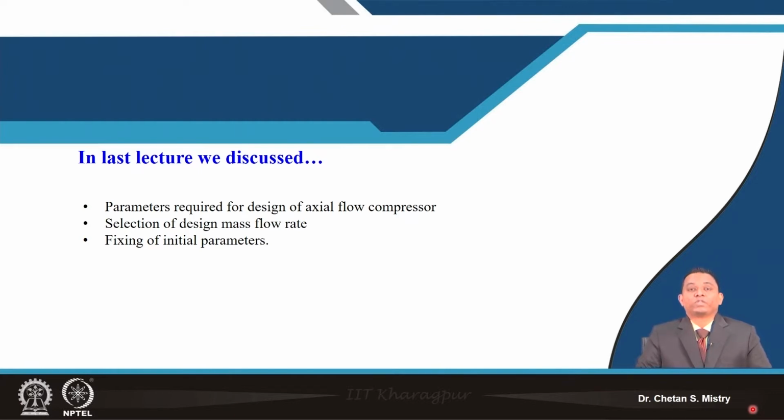This mass flow rate, we have seen, for a commercial aircraft is decided based on maximum thrust requirement. When we discuss fighter aircraft or supersonic aircraft, where my expected thrust will be different from my takeoff thrust, the mass flow rate for the design will be different, in line with the expected performance of the turbomachinery. So selection of this design parameter for supersonic aircraft is done at supersonic cruise condition.